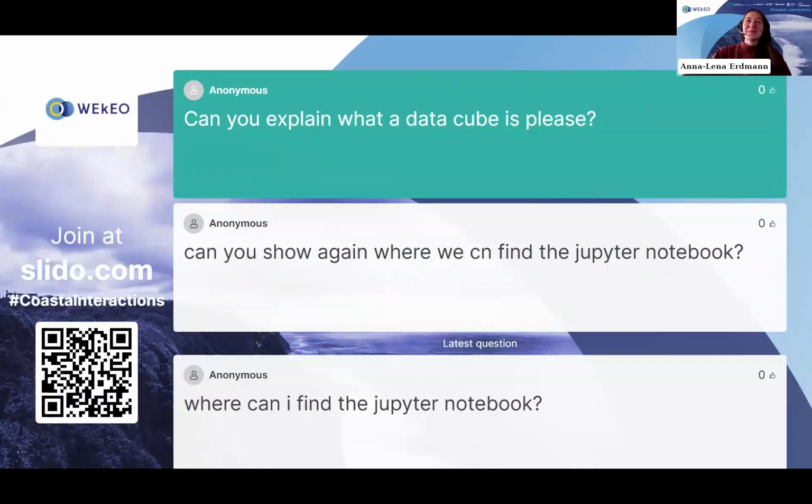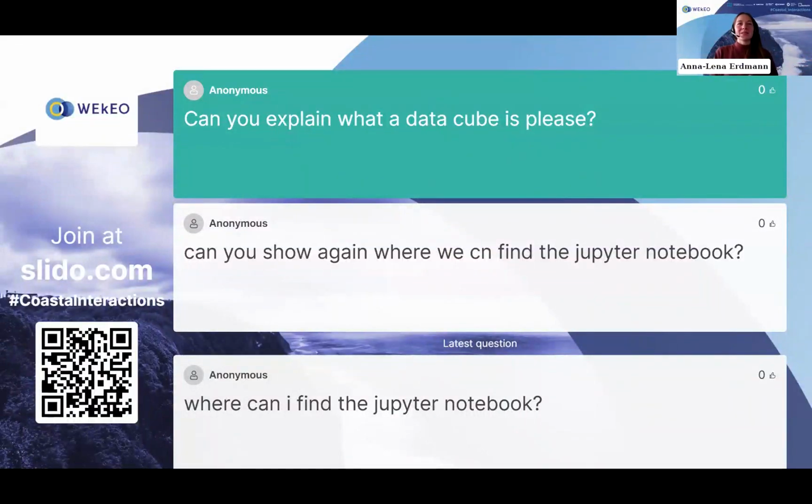Yeah, DataCube is a general concept of how data can be delivered. In Earth system sciences, we usually work with data on different grids and with many dimensions. So n-dimensional data, because we have the time, we have the latitude, we have the longitude, and then we have the different variables.